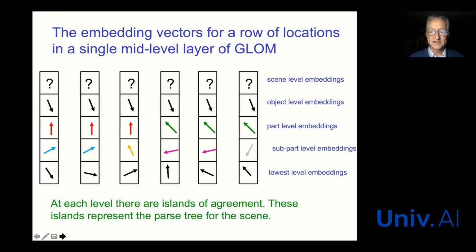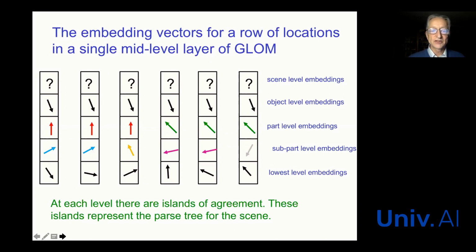And what we hope to see is this. Obviously, what these boxes have is high dimensional vectors, that is, vectors that have thousands of dimensions. But I'm going to show those in this diagram by two-dimensional vectors. That's enough to show whether things agree. And what we hope to see in Glom, after it's seen multiple frames of a static image, is that at the object level, there'll be a whole bunch of nearby locations that agree on what the object is. And they actually have an identical vector there.